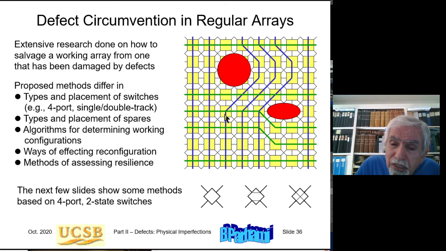Meanwhile, by providing these alternate connections, I'm able to reconfigure the chip so that I still have 1, 2, 3, 4, 5, and 6 columns of processors, except they are no longer connected in straight up and down columns. But I've reconfigured the chip so that the column is made of this processor, this one, this one, this one, and so on. And similarly for rows. This row is intact, this row is intact, but this row is shifted down here to avoid that defective area.